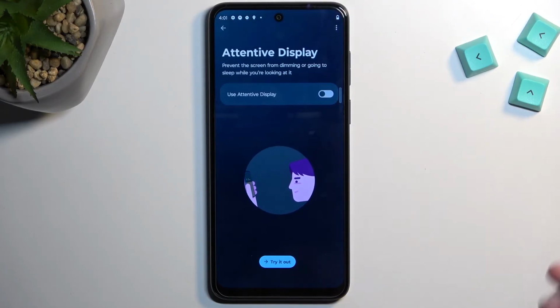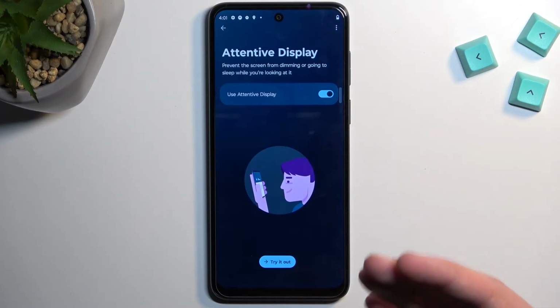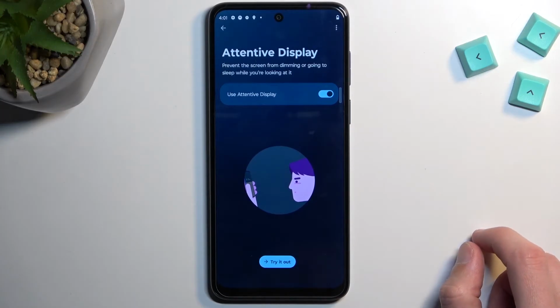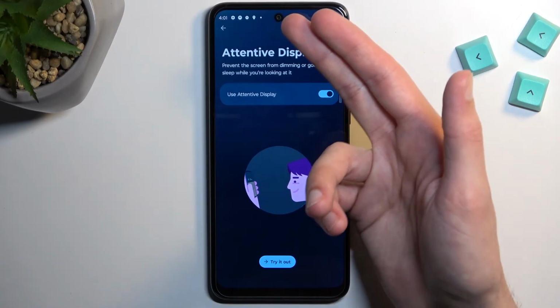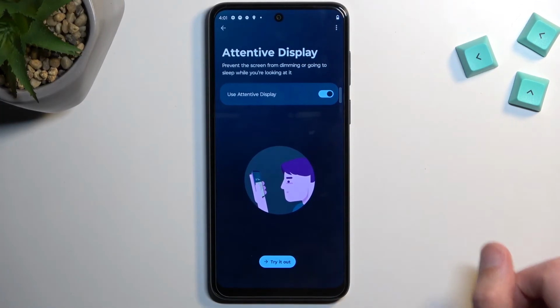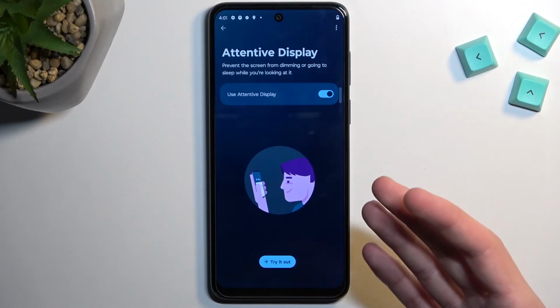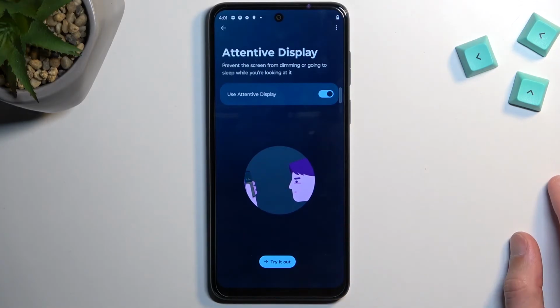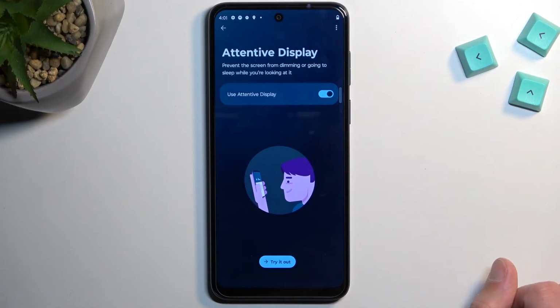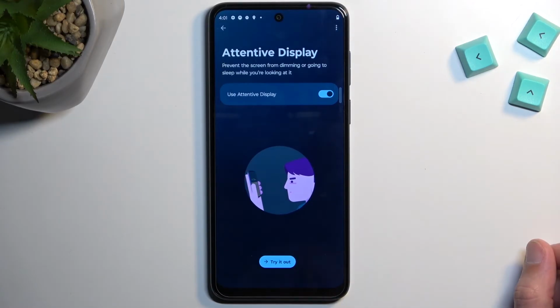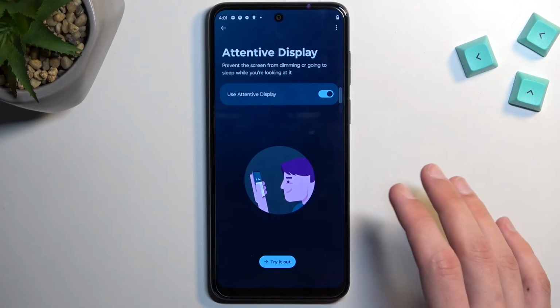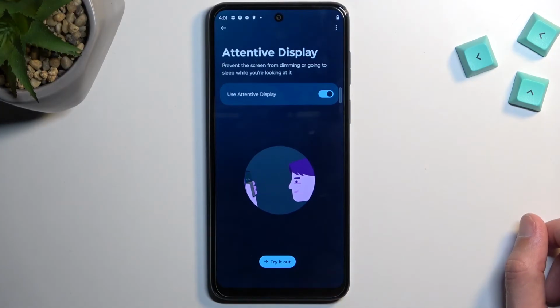It just tries to look at your face to define how you look, so it knows what to look for with the camera. So what happens now is, with the attentive display, as long as you're looking at the device, it will be using the camera to look at you. As long as it detects that you're looking at the phone, it will not lock the screen, so it will be permanently lit up. Now the moment you, I don't know, put the phone down, it will start the countdown for the screen timeout, at which point, once it reaches it, obviously it will lock.